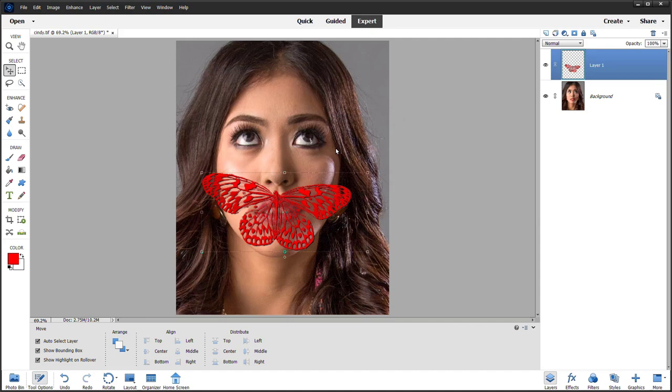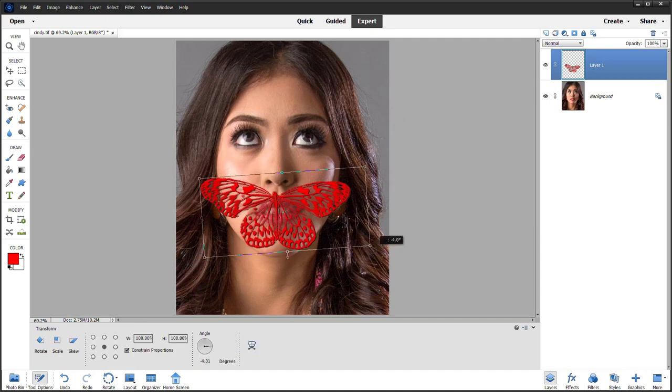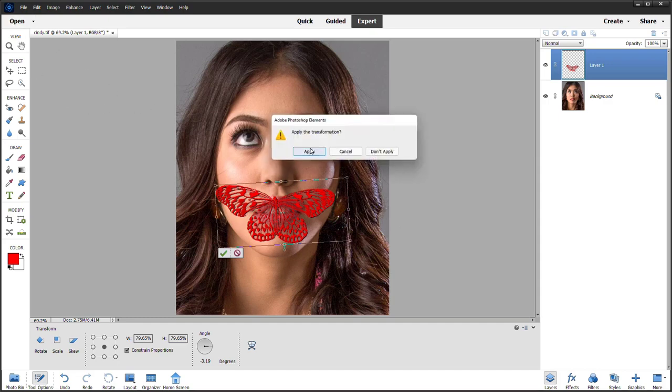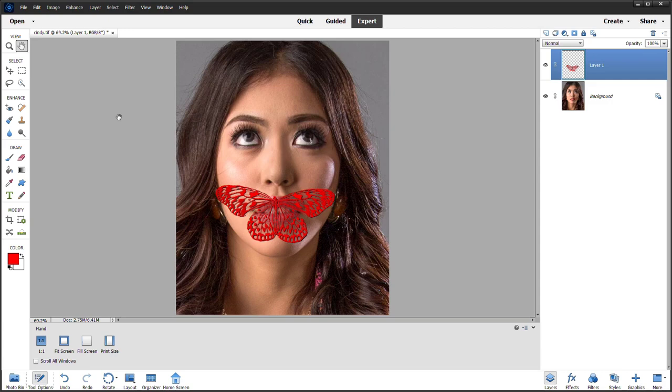No, I don't want to save it. Come down and maybe rotate this just a little bit. And then maybe I'll size it and position it. Give this a little bit of a Silence of the Lambs look here. And basically, you can see that's an easy way to add brushes from selections in photos.